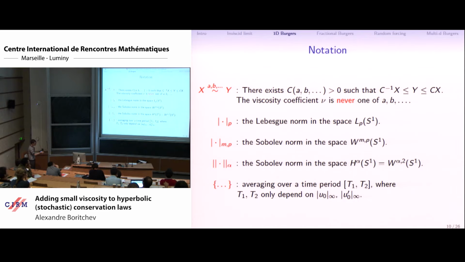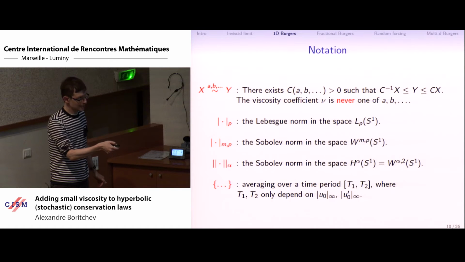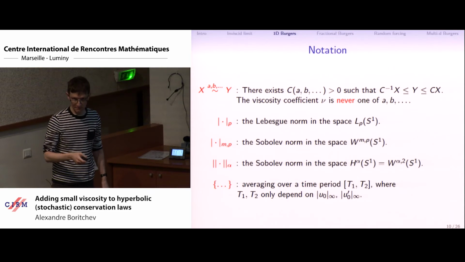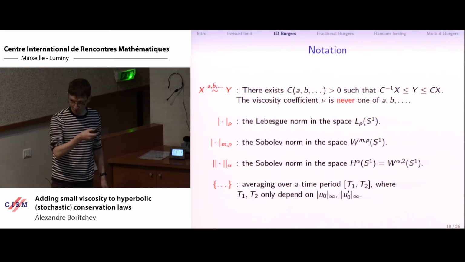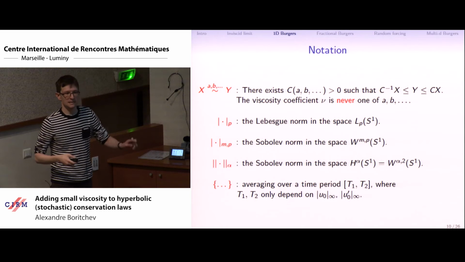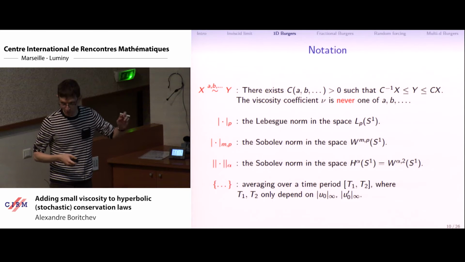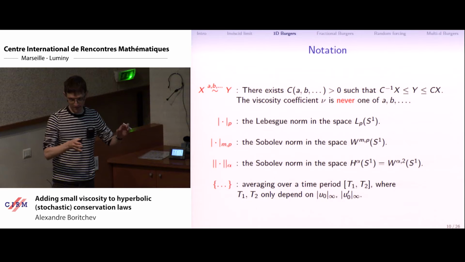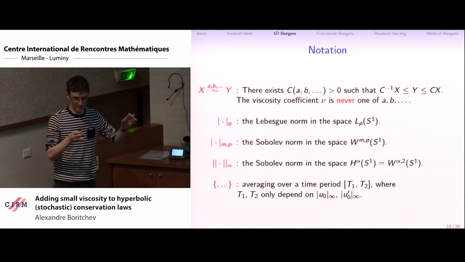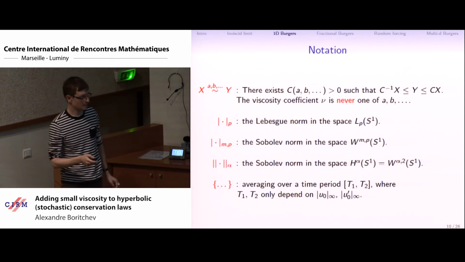This is the Sobolev norm in fractional Sobolev spaces built over L2. In the case when alpha is an integer, it's just a particular case of this. When alpha is not an integer, you define it through a Fourier multiplier on the torus. I can recall the definition later, but sometimes the fractional Laplacian can be very tricky on domains. On the torus, there are no such problems. There are no boundaries. It's just a very straightforward Fourier multiplier.